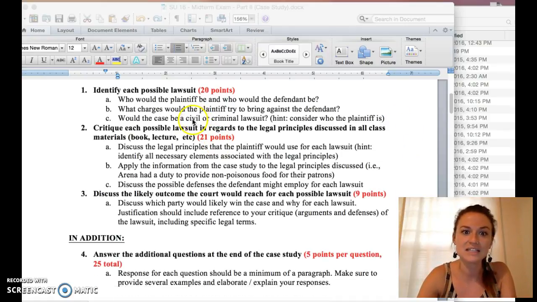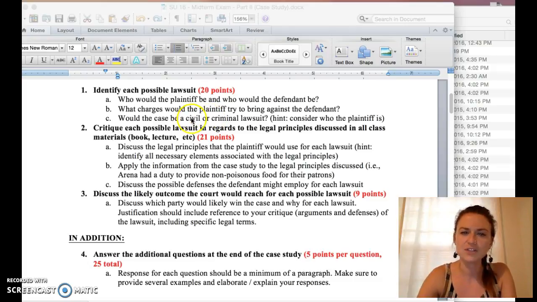And then you will identify whether it's a civil or criminal lawsuit. I want you to recall that in the PowerPoint and in your readings. For a civil lawsuit, the plaintiff is a citizen. It's the individual who is harmed, the victim, and they are seeking a remedy for their injuries, the reason why they file a civil lawsuit. However, in a criminal lawsuit, the plaintiff is a state or federal prosecutor who is filing this complaint on behalf of society as a whole.